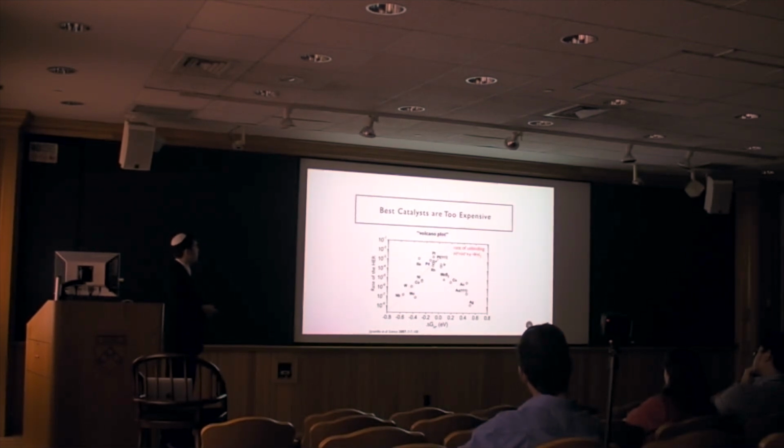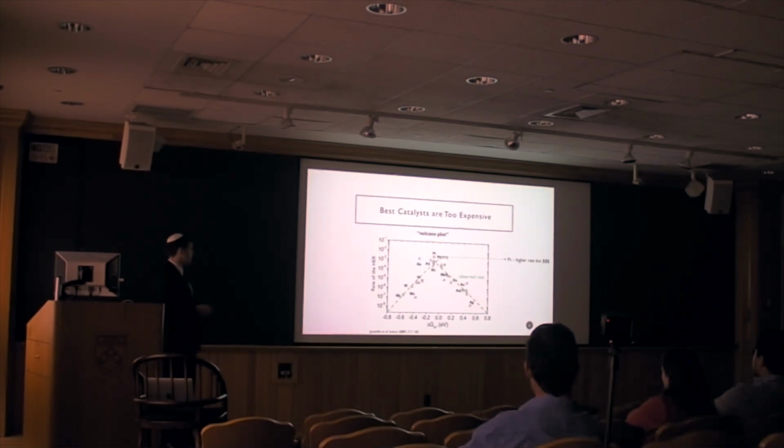On the other hand, we have this red line which corresponds to the rate of unbinding hydrogen. So we start with a hydrogen on the surface, it reacts with a proton and electron, and it forms a hydrogen gas molecule. And so as you can see, when binding is very strong, you have a hydrogen poisoned surface. Hydrogen is bound so strongly that it doesn't want to detach to form a hydrogen molecule. However, as you weaken the binding, this rate increases because hydrogen doesn't mind leaving the surface. So obviously, the rate of binding and unbinding have to work together, and so you get an observed rate shown here by the dashed green line.